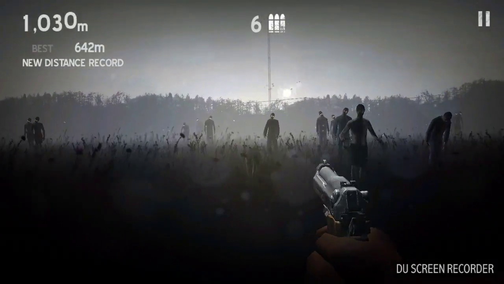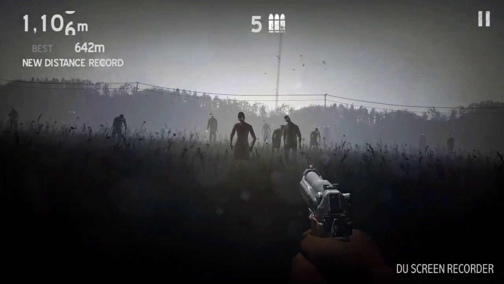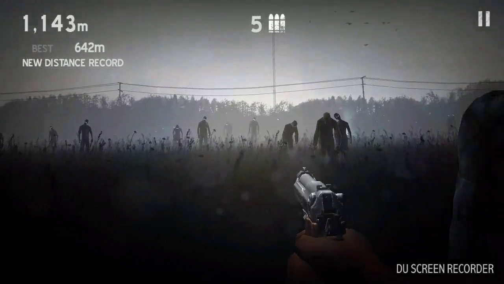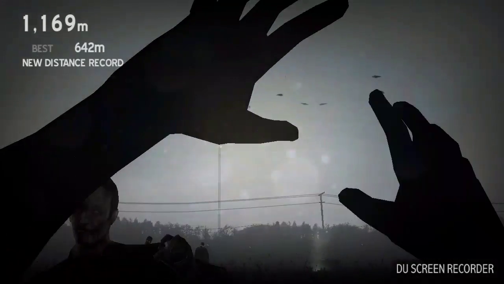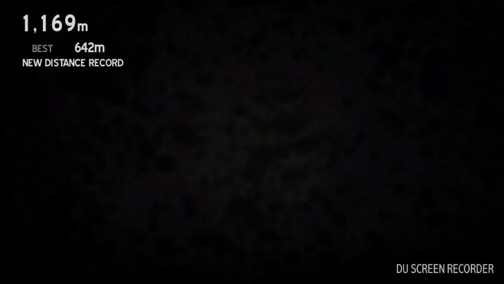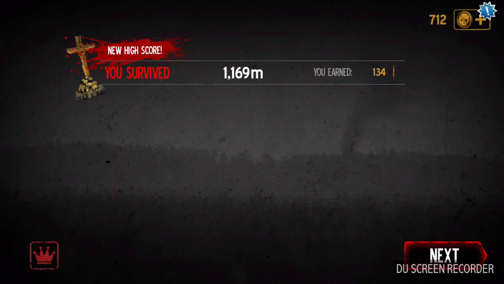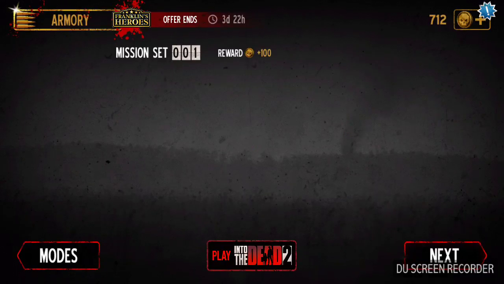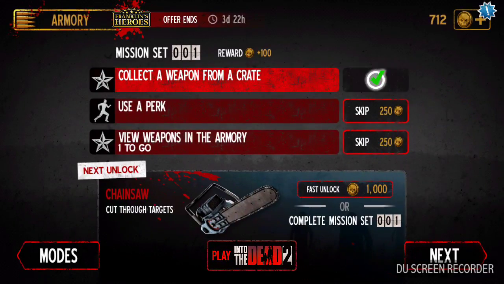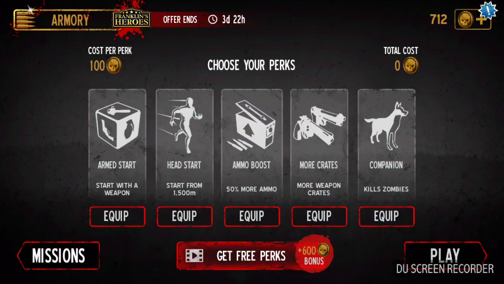There's World War II zombies in here. Who do I have to? No, that was probably just a normal zombie. Shoot, I keep hitting the wrong part of the screen. I died again. New record though. 1100. We'll put it that way. Cool. My new best. And now I just have to use a perk. What do I want to use? Arm start. We'll use that.